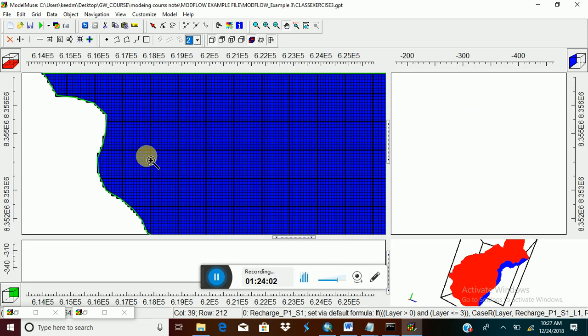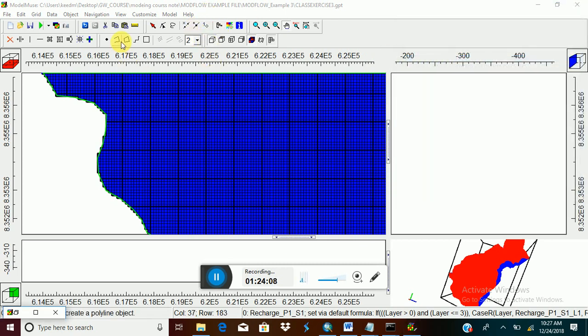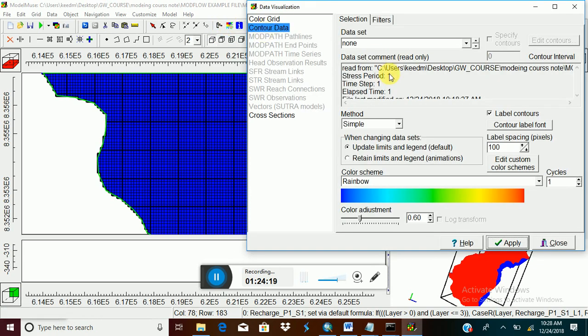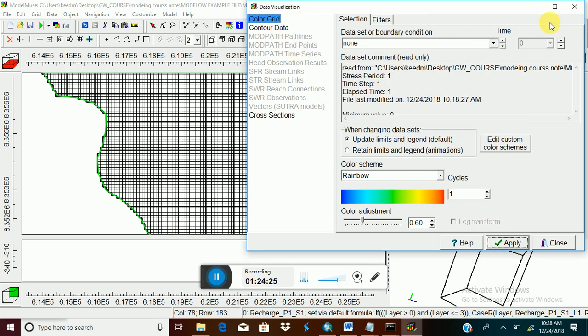To specify a general head boundary, again, you can have the object and you can specify the object property, but maybe let me first remove the evapotranspiration and the recharge that I already added. So maybe I can go to color and I can make this one none. Yeah, so now we are okay, no?